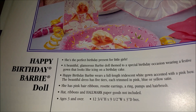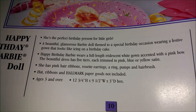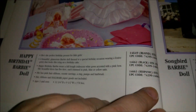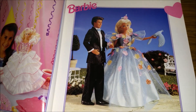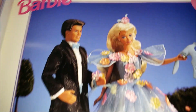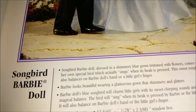I remember my sister was much more into Barbies than I was, and she had a record with a song called 'Happy Birthday Barbie.' So every time someone sings happy birthday I think of that song — 'Happy Birthday Barbie, I'm so glad to have you as a friend, happy birthday Barbie, I just hope the good times never end.' Yes, that song has been in my head since the 80s. Thanks, Barbie.